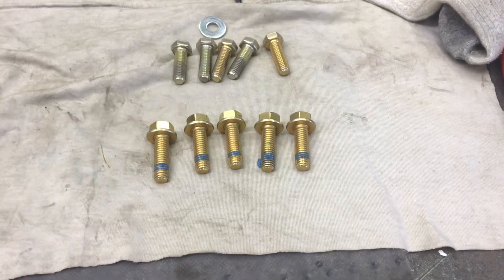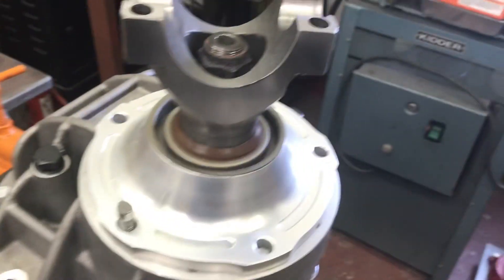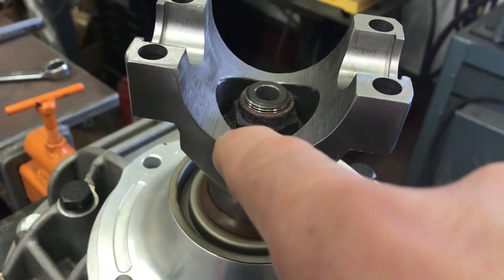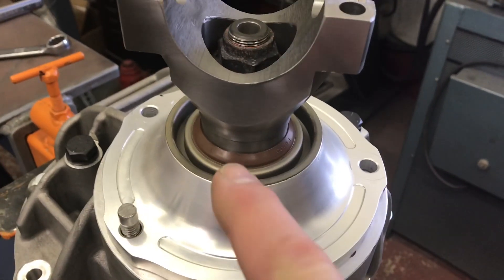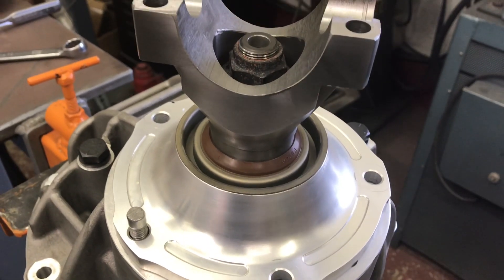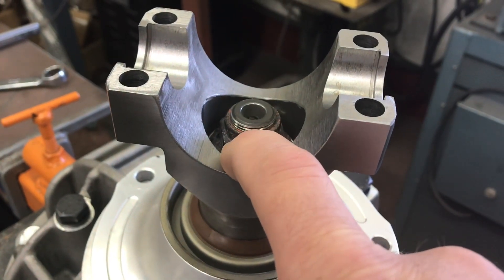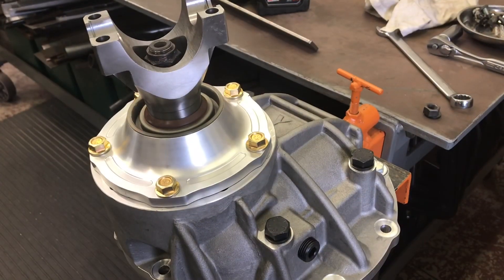If you've ever built a Harley-Davidson motorcycle you know Loctite's your friend — same situation here, just a dab to help hold it in. On the splines for the yoke I also put the tiniest bit of clear sealer all the way around — I don't want oil weeping out of there. On a street setup there's usually a slinger underneath; for drag racing you don't need it at all, in fact you're probably better off without it. The nut itself has sealer on it as well. Just try to keep the oil inside the differential.